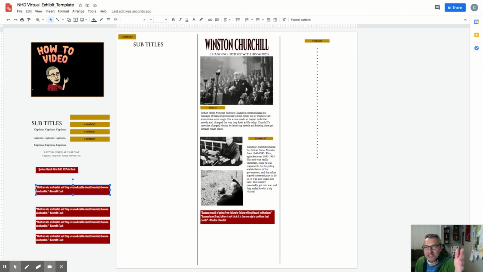Remember, a thesis is important because it gives you a roadmap for your research. Everything from that thesis should drive what you put on your template. Now, if you decide to scrap your thesis and make it all about the fact that Winston Churchill is racist, then you can do that, but you've got to change your thesis. I recommend the opposite: that you get rid of a lot of the things that you have found and focus on the main speeches that Winston Churchill gave, or even one speech, and what that meant for the people.